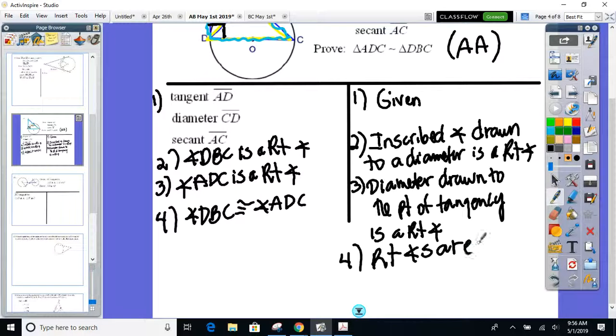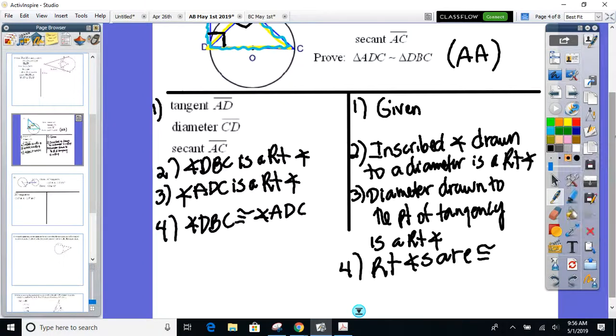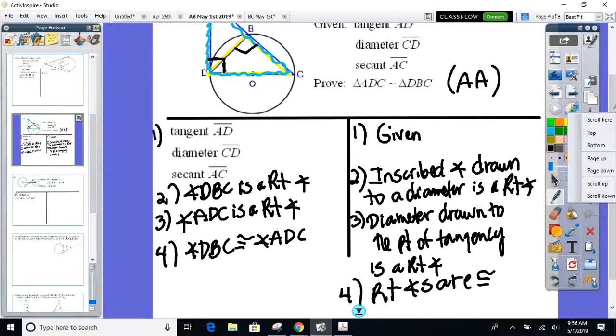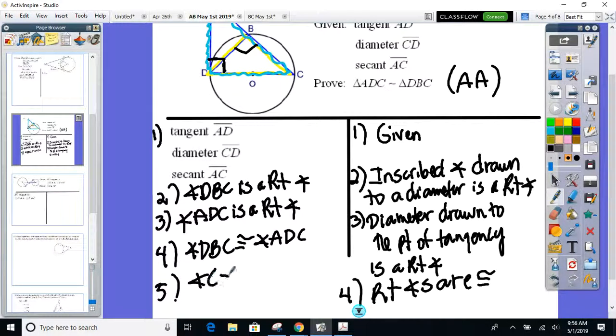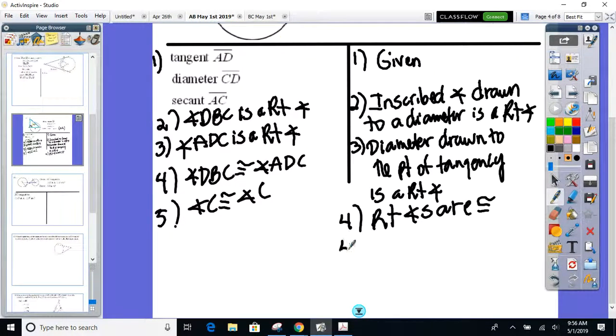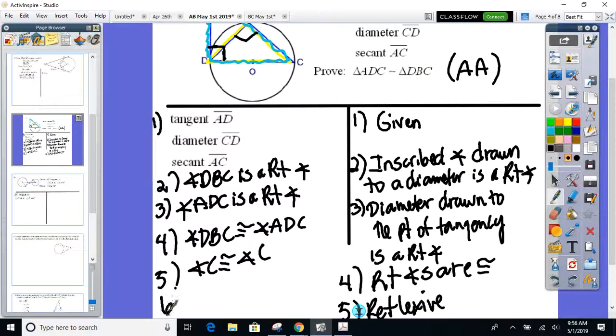And you just totally stole my fire on the next one. The next angle you need has nothing to do with the circle facts. It's just the fact that they both share angle C. Angle C is reflexive. Yeah, that's still not the answer, but okay. Angle C congruent to angle C. Reflexive. Whew, now we can say they're similar. Don't write congruent, embarrassment.